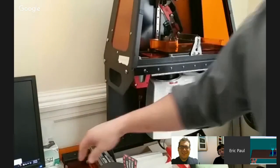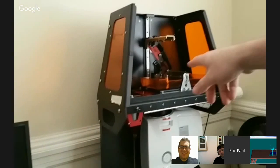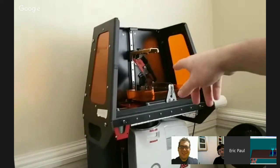So over here, that's drip drying right now. It's just a paper clip that I got to hang it there and let it drip dry. Over here, I have a DOA vat. Here's my lens cap. Somebody made this and put it on the B9 forum. It's kind of hilarious, but it helps you not forget that you have the lens cap on, because there's this big, ridiculous sign hanging in front of the printer that says you have your lens cap on.